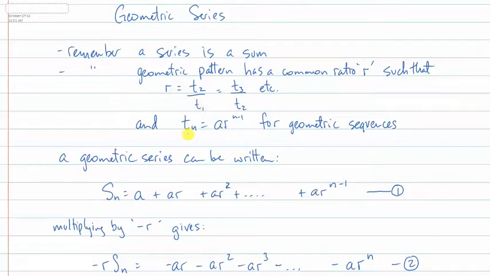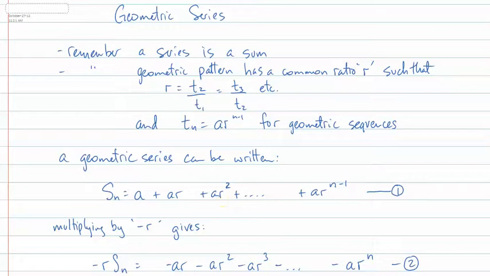Also, we've learned before that any term in a geometric pattern can be described based on the first term multiplied by the common ratio, with n minus 1 in the exponent, when you have a geometric sequence. We can write a geometric series this way. The sum of n terms is based on the first term, second term, third term, and so on all the way to the nth term, using the geometric pattern of multiplication by common ratios.